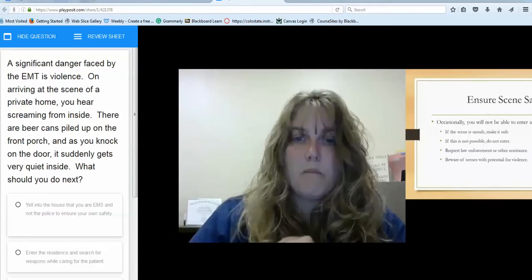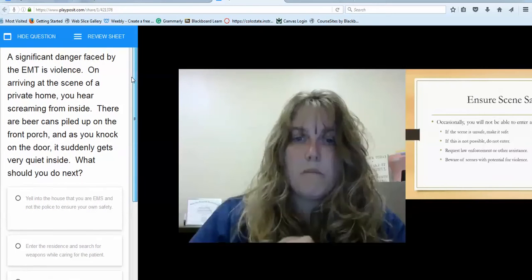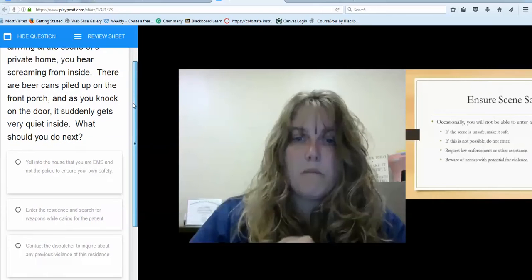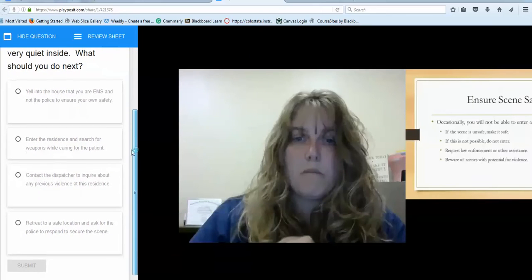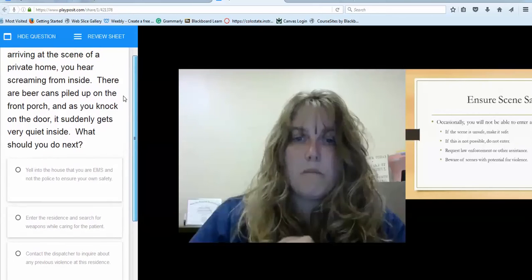So as you can see, this is the type of scenario-based question that the students, these nurses that need to get certified, would be faced with. And so it provides them with that application process. What should you do next? What are we going to do next in our care process, or the particular patient encounter?